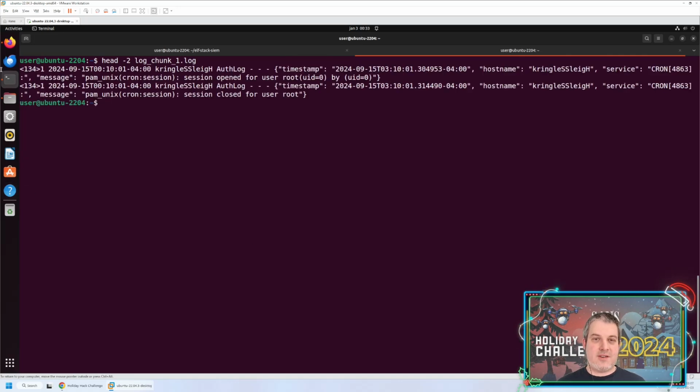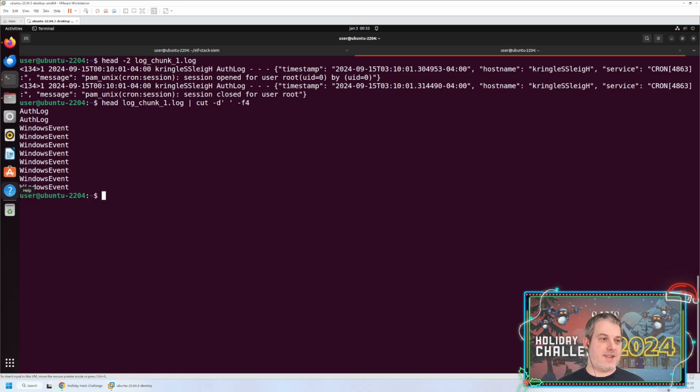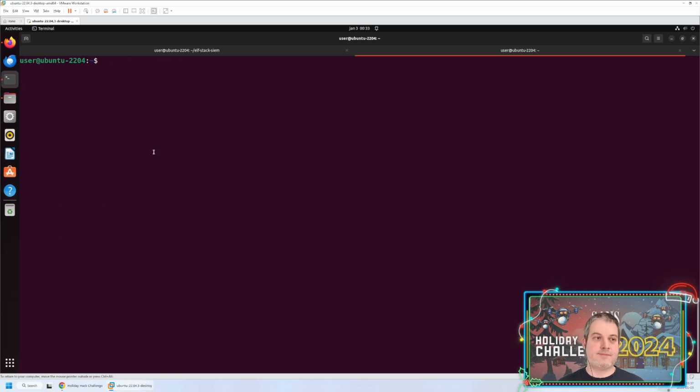All right, so here we can see that we have, let's count this as one field, 2, 3, 4, and this was the type of event here. So in theory, if I do something like this, and I use cut here to use space as the delimiter, I can get the fourth field on the line. That gives me the type of event. So to scale this one up, I'm going to do this.